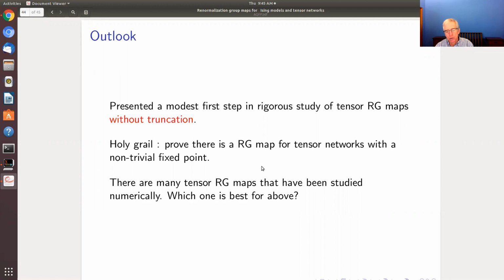And if you look at the numerical tensor renormalization group maps, there's a whole zoo of them, all of them with acronyms. There's TNR, there's TNR loop, there's GILT, there's all sorts of things. And they're all different in terms of how they do it. I mean, they're similar in that they do some sort of disentanglement, but they're different in terms of just how they carry that out. So an important question to figure out, of course, is which one of those is going to be best, not from the numerical point of view necessarily, but from the point of view of actually achieving this holy grail. Okay, so again, apologies for the horrible drawing of figures here, blame my tablet.